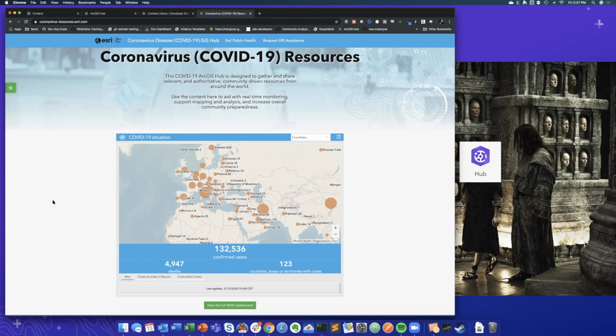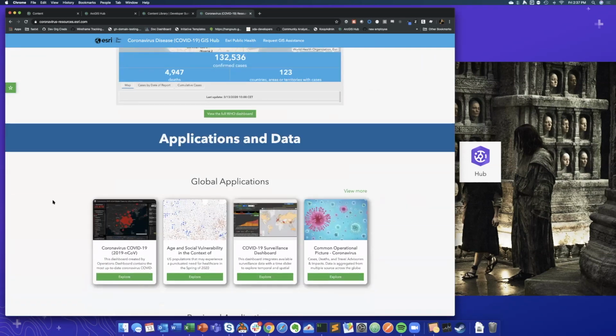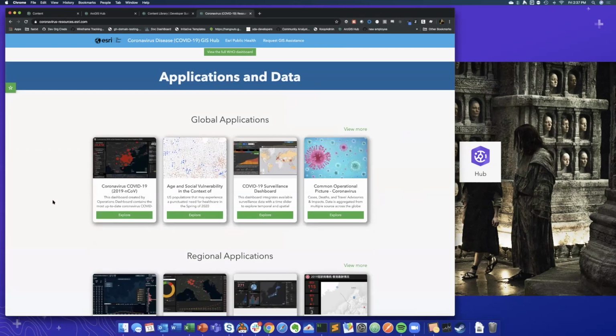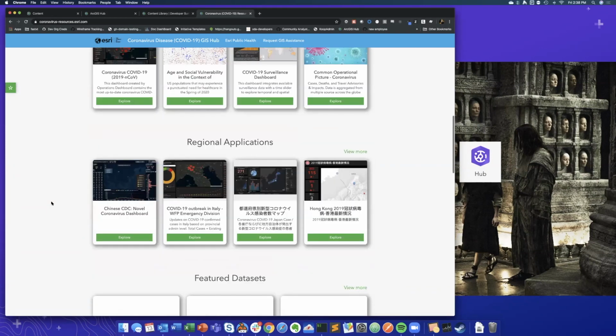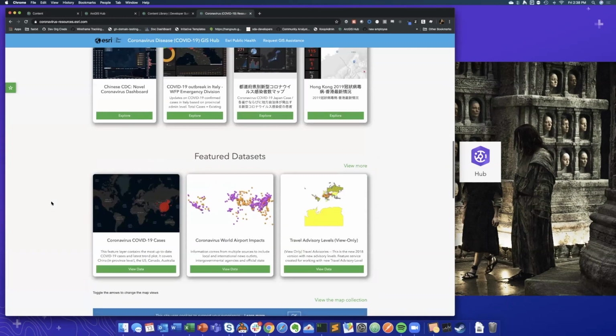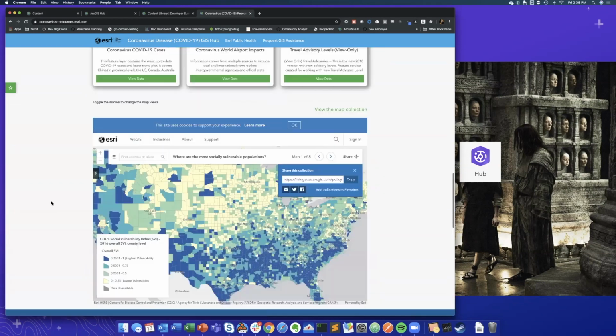But it's not how everybody thinks. I sent this site to my dad and he didn't get that. He scrolled right past it. I watched him do it, and he started looking at some other stuff. What he ended up finding to be the most insightful were the immersive things like story maps and other more visual things than just an embedded dashboard. He was really interested when he found a story map on this website.